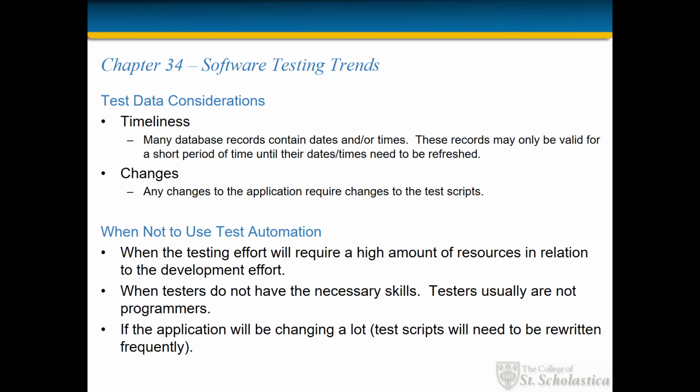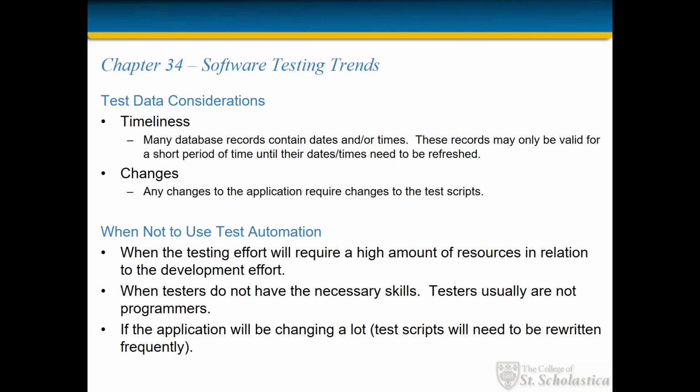Hopefully it's apparent that test automation is desirable. So you spend a lot of time testing, especially with a large application. You spend hours and hours and hours of testing. So if you are doing all your testing by hand, and you've got a formal test plan, but you're just doing it all by hand, it's taking a lot of time for testers to do that. In particular, we talked about if you're in an agile environment, or if your application is changing frequently, you're going to have to keep running tests over and over again.